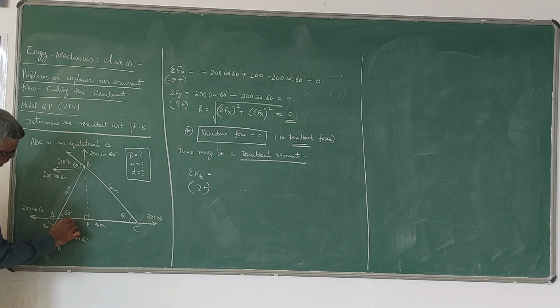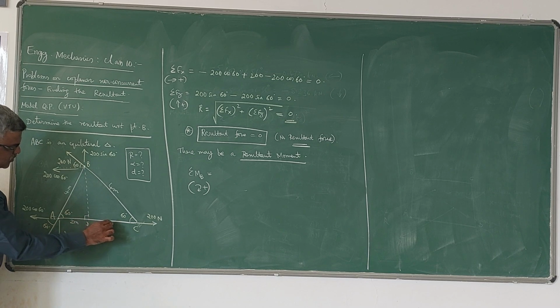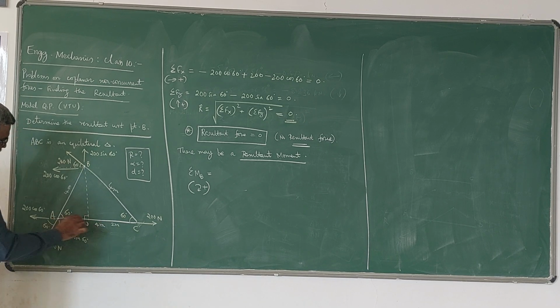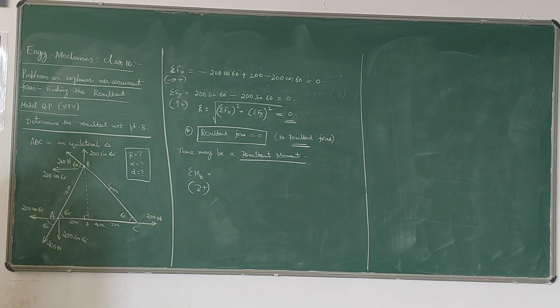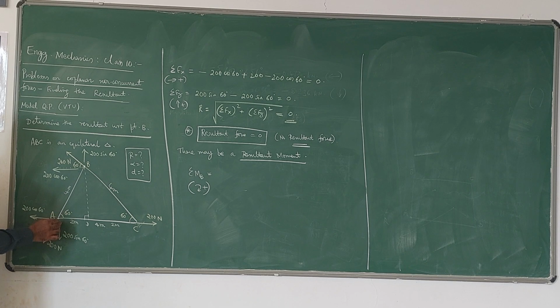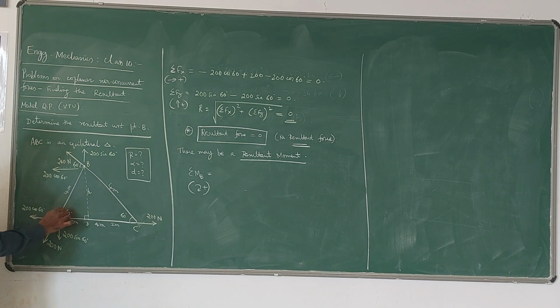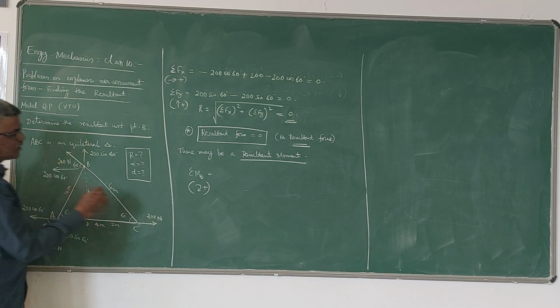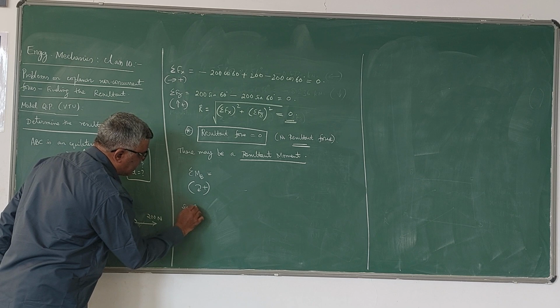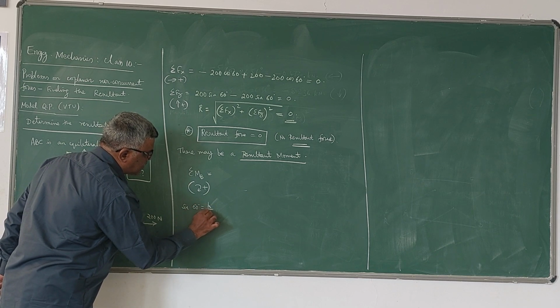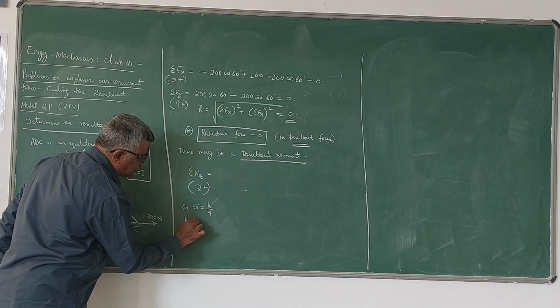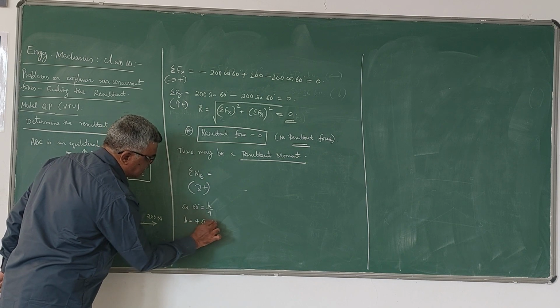This will be anyway 2 meters because it is midpoint. This is 2 and 2. AD will be 2 meters, DC also will be 2 meters. But I need this vertical. If you want the vertical, you take sin 60. Sin 60 is equal to, if I take this as h, h divided by 4. Please note that it's a right angle triangle. Sin 60 is equal to h divided by 4, or h is equal to 4 into sin 60.